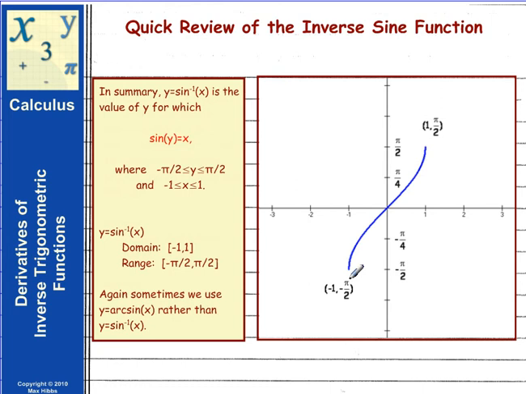Okay, so this is actually the graph of the inverse sine function, and you can see that its domain is from negative 1 to positive 1, and its range is from negative pi over 2 to positive pi over 2, as we just discussed. And if you recall the definition of the inverse sine function, that is, if y is equal to the inverse sine of x, then that means two things. It means that the sine of y must be equal to this x, where y has to fall between negative pi over 2 and pi over 2, as we see on this graph, and x has to be between negative 1 and positive 1, as we see on this graph. So that is the domain and range as we've seen here. So it's very important to recognize the relationship of these functions. That is, if we know this is true, then we know this is true along with these two conditions down here.